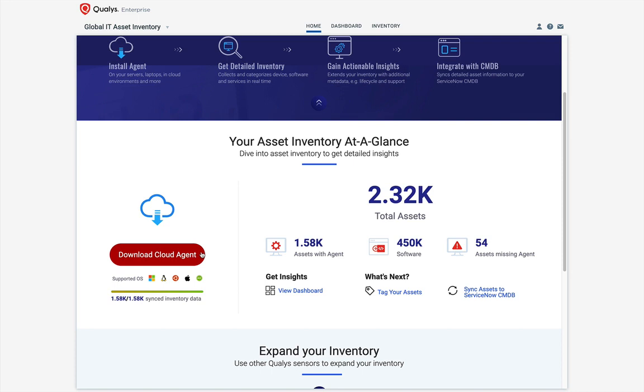Because it can be deployed within your corporate architecture, because it can be deployed within cloud infrastructures, it's going to gather software information, asset information like the operating system, hardware, IP, MAC address, and then you can activate additional features in that Cloud Agent so that you can appropriately gather vulnerabilities and compliance posture as well as other things. It also will continually update the platform, so it'll evaluate that host several times a day. So you'll have an up-to-date view of a given host when deploying the Cloud Agent.